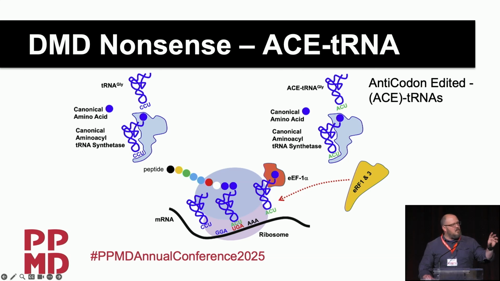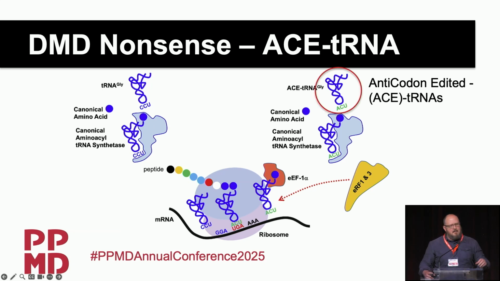And you see I have this yellow blob there. That's a protein called release factor. And the amount of tRNA present has to be higher than that of the release factor, and they're in competition with each other. Not like a true competition, but more like a horse race. So whatever gets there first is gonna win. So if you have an ACE tRNA get there, you'll have extension, and you'll have a long protein. If the release factor gets there first, then you'll have termination of translation.